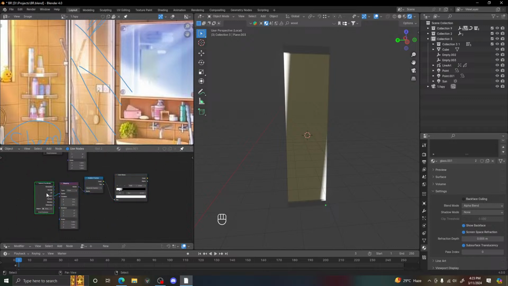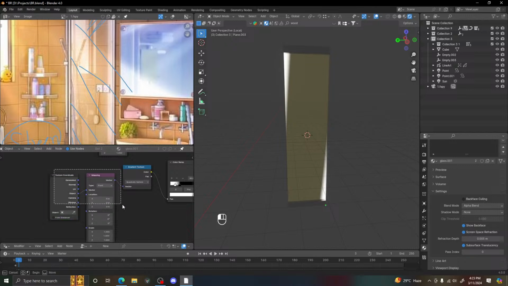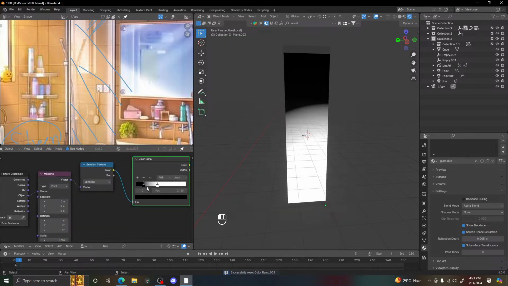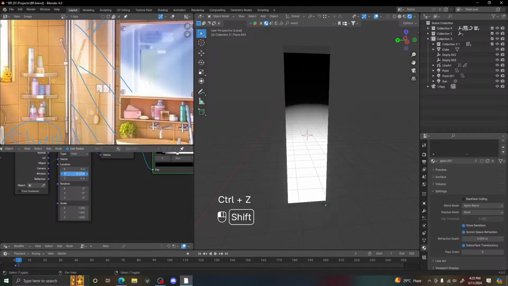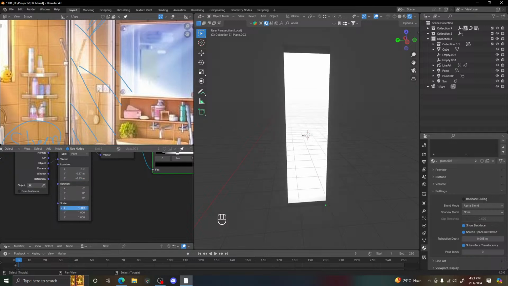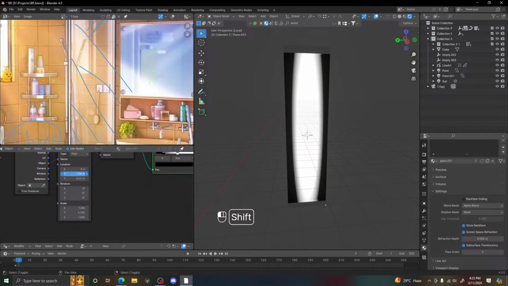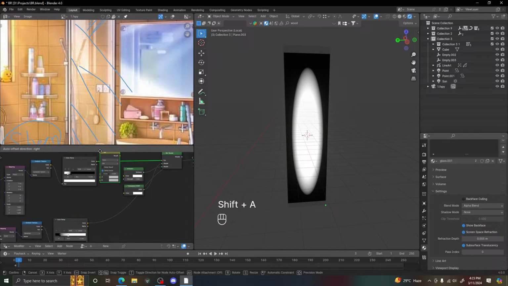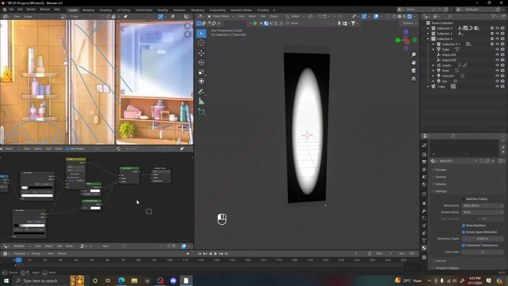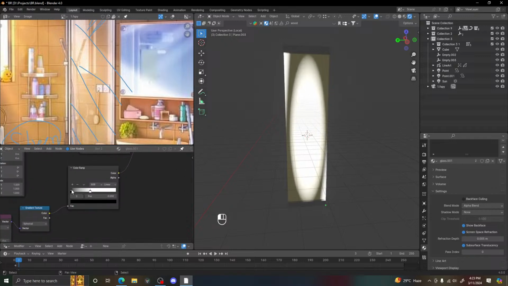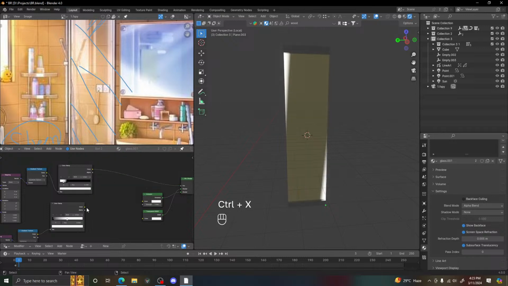Just a moment. It's very good. Oh, the origin is not in the perfect place. Oops, I want this to be transparent.